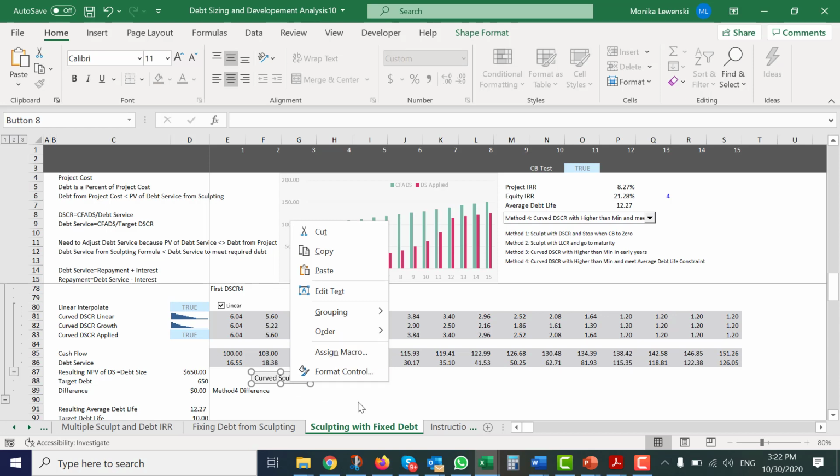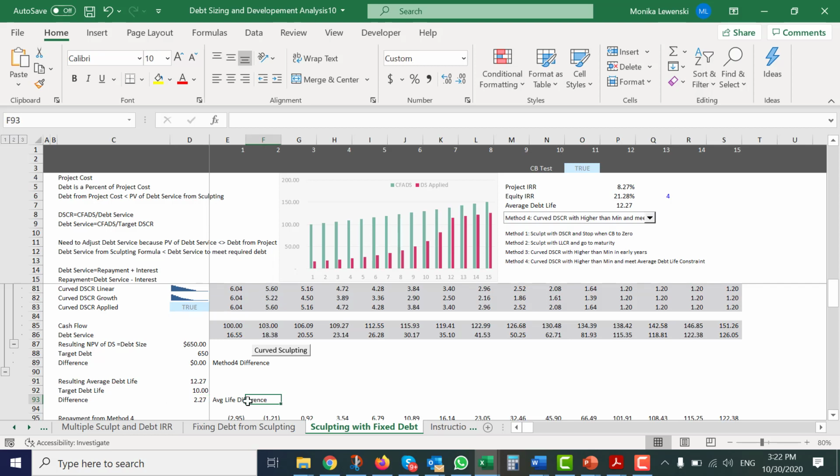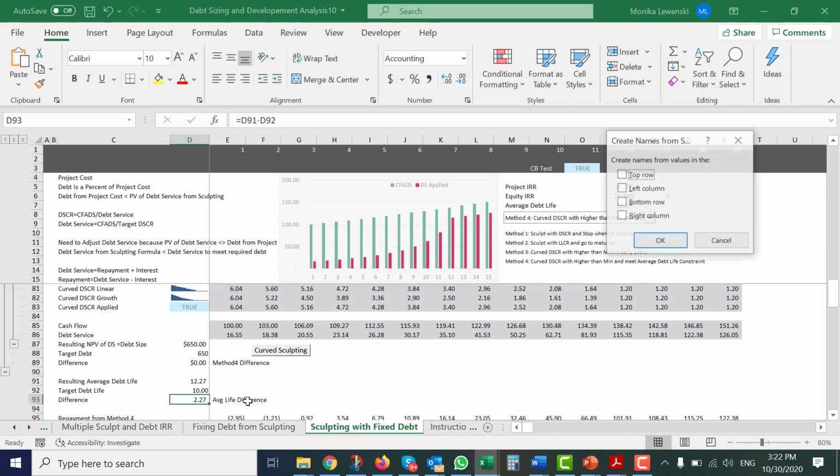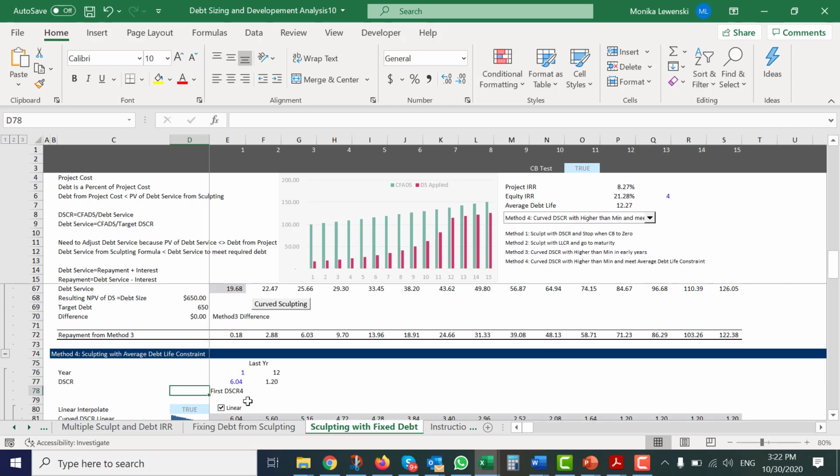So I made a macro that just makes this go to 0, so nothing. Now I'm going to make another macro and make this the average life difference. So we have to remember this name. Shift Control F3. Whoops, I did it wrong. Okay. Why didn't that work this time? Okay, so we'll name this one, and then we're going to also name this up here last year. So we'll make a second goal seek.